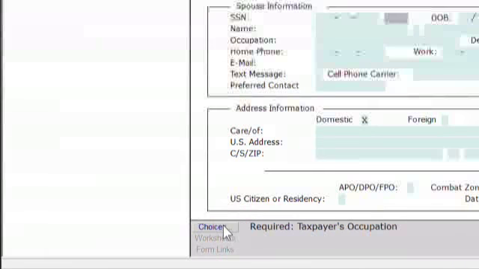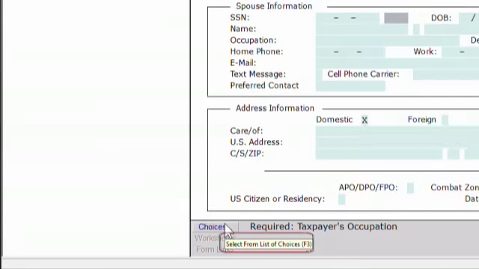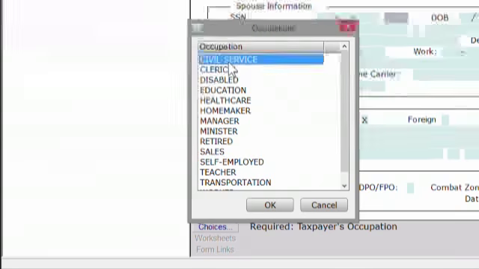And I'm going to pause here on the occupation field because some stuff is going on. Down here at the active window, we have a Choices button. Now, I'm hovering over the Choices button with my cursor, and as I do, you can note the tooltip that appears. It's notifying me that I can press F3 to use these same features as the Choices button. The Choices button gives me a list of choices that I can select from on the occupation. Now, I can type anything I want, but if I type one of these, watch what happens.